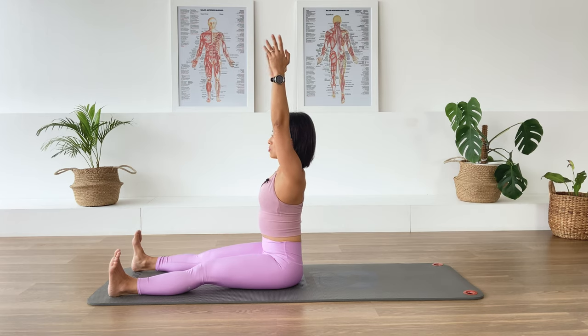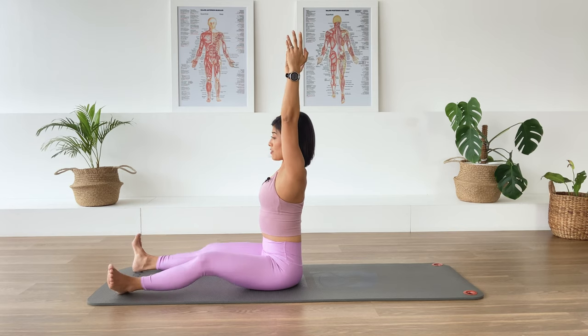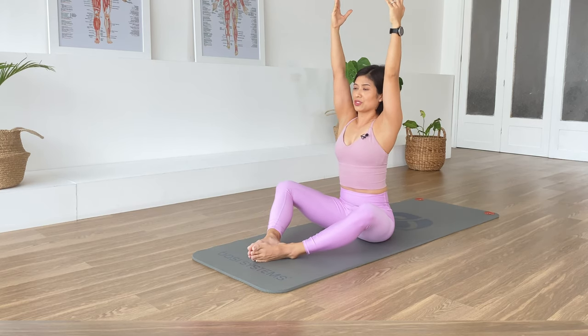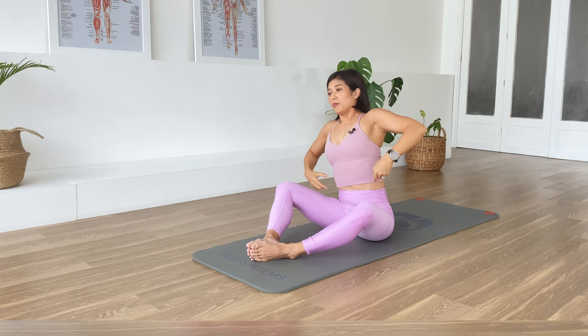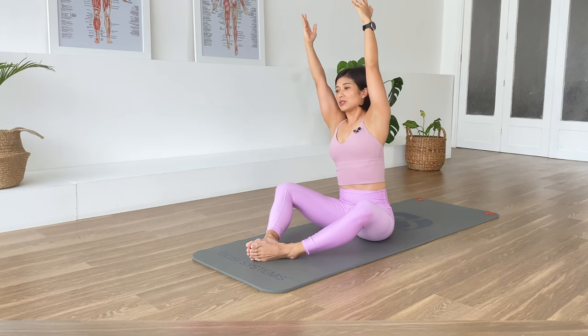Stretch the arm, reach up tall, tall, tall, tall. Stay, just bring the feet together into a diamond leg position. Now, a little side stretch or side reach here, over to your right. I want you to keep both midline, both waistline long. Reach over to your right, keeping both waistline nice and long, and come back to center.